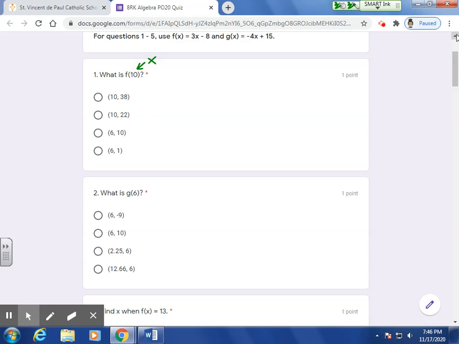And part of that is just kind of memorizing what these notations mean. Those of you in geometry, I've talked before about how geometry is a whole new language. This is kind of the algebra language here. Understanding what this math word essentially means, f of 10 means it's giving you x, you're solving for y. Because remember that f of x is just another way to write y. Okay, so f of x equals 3x minus 8 is the same thing as y equals 3x minus 8. And f of 10 means that you're being given x and you're solving for y. So 3 times 10 is 30, minus 8, y equals 22.